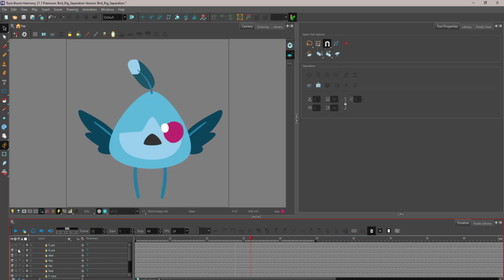And if you notice, you don't see a left and a right. Typically in animation, they don't use left and right. They use front and back. So this is considered the front wing. This is the front eye. This would be the back eye and the back wing, the front leg and the back leg. Okay, but be very specific. Label yours just like I did here, and put them all in different parts.